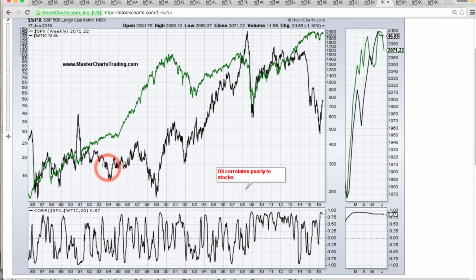There are some periods in time when they're moving in completely opposite directions, and there are some periods in time when they're doing something else entirely. So here is a correlation coefficient going back to 1986, and you can see it's all over the place. It's really poorly correlated. Here from about 2009 until about 2014, we had a streak of positive correlation. Now, I don't know exactly why that happened, but this could be just a statistical fluke, and we're basically going to uncorrelate again. And this just shows that I would not be looking at oil as a guide of where S&P 500 will be.